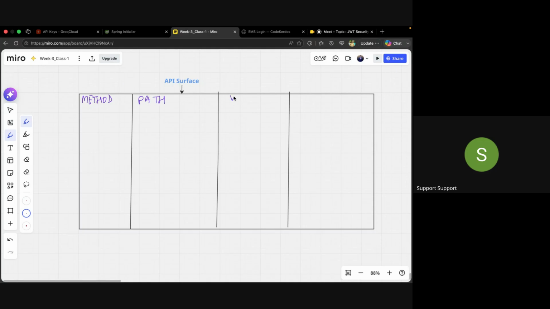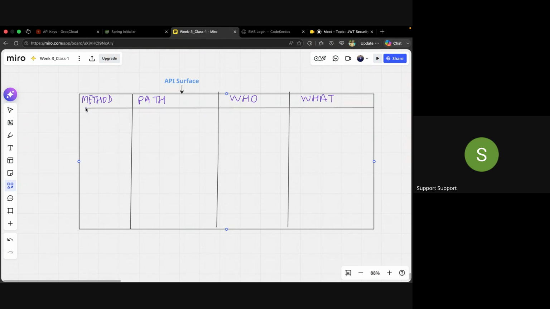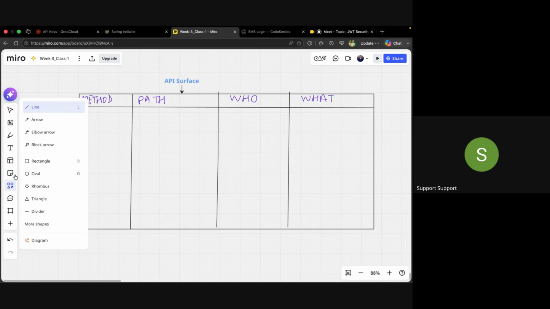The third thing is who can access, and the fourth thing is what it does. That's the first four things. If you are able to identify inside your application what you are trying to build, you are a good developer already. You don't need to care about anything else. So method, path, who, and what are the four things that I need to identify.